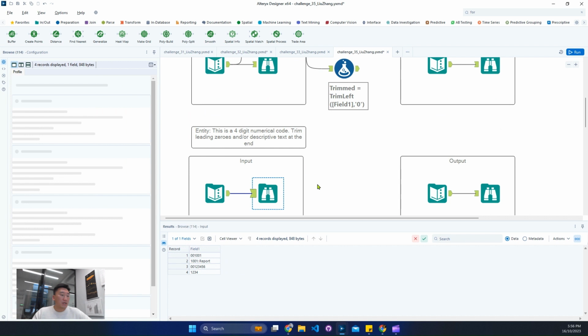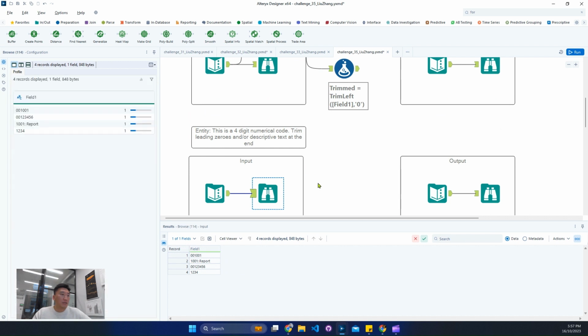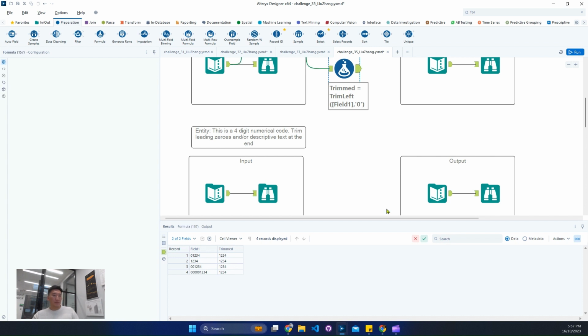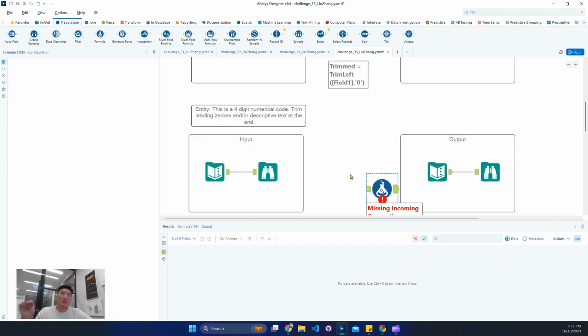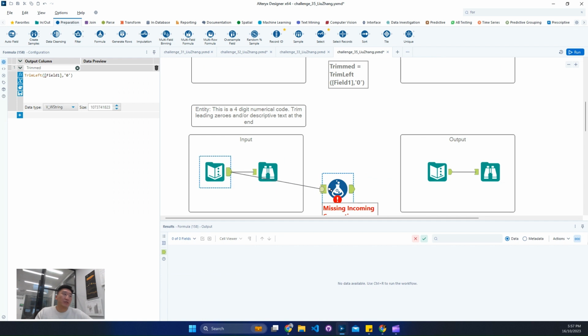The next, we have some kind of digits of code. We want to trim leading zeros and/or text. You could still trim left on the leading zeros, because trimming front and end doesn't matter too much. But you want to remove the text at the end and you don't know what the text is. I'm going to stick with my regex. I'll just copy the two above below. The intention is we're probably going to use regex to parse out the digits only. Once you have the digits, then we can trim left on the results.